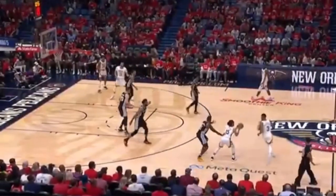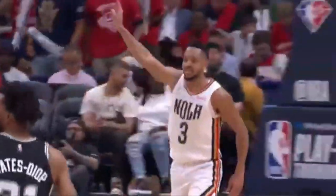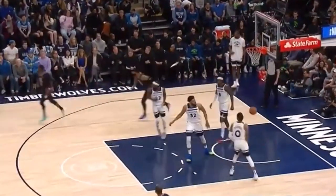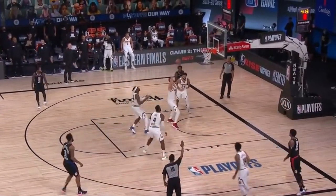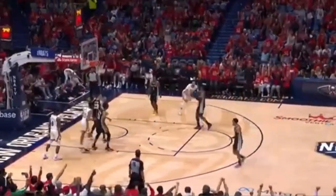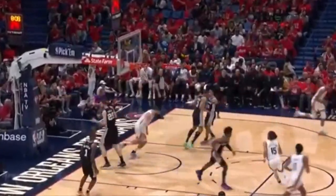I truly do think they have what it takes to knock off the Clippers. However, the biggest question is going to be — will they actually be able to do it? We're talking about a Clippers team that'll be fighting for their playoff lives, and with a great two-way star like Paul George leading them after getting most of the season off, that's certainly a scary matchup for New Orleans. I'm clearly aware of the Playoff P memes, so we'll see if we get a locked-in Paul George or the Paul George who's hitting shots off the side of the backboard. All I know is the Pelicans do have what it takes — they're just gonna need to show up, because Ty Lue has done an excellent job coaching this team that has been without their two stars basically the whole season, and I know he will for sure have a game plan to help his Clippers walk into the playoffs.